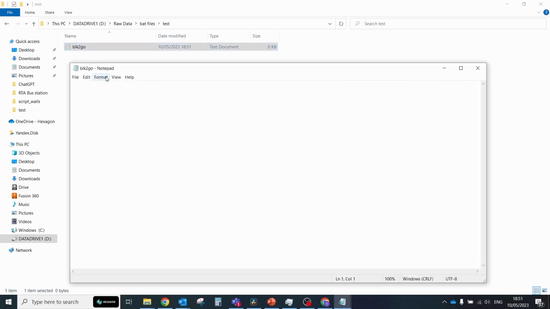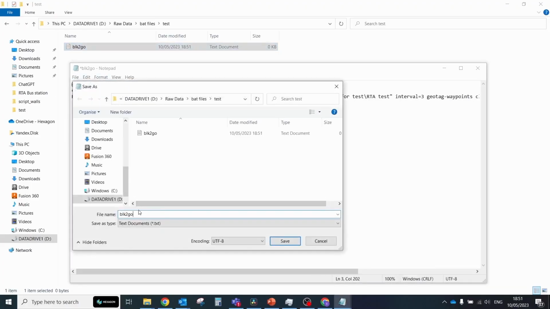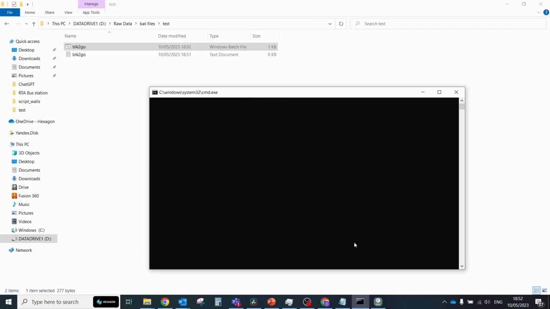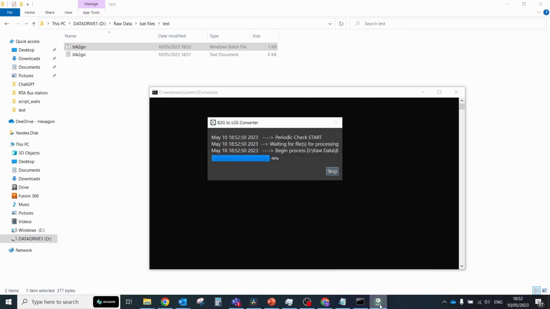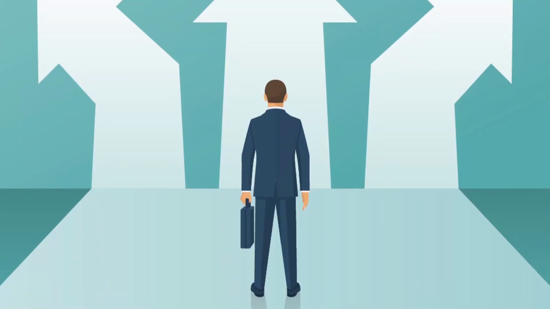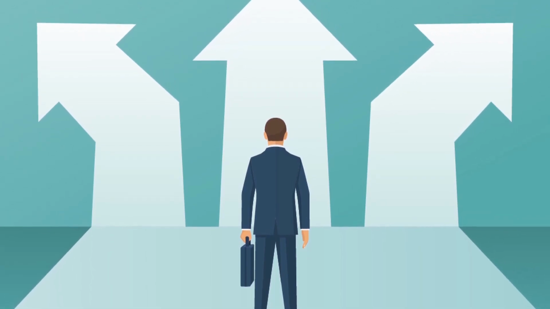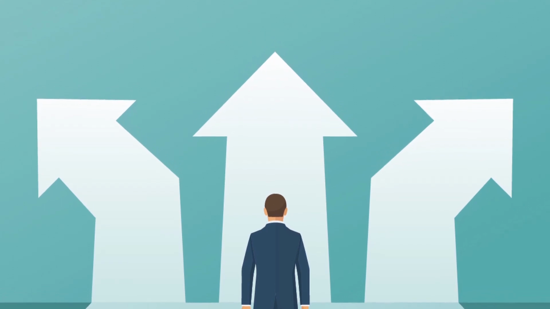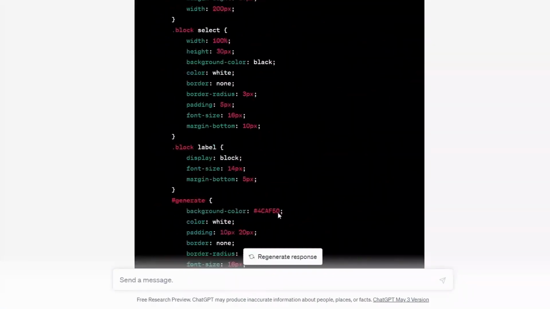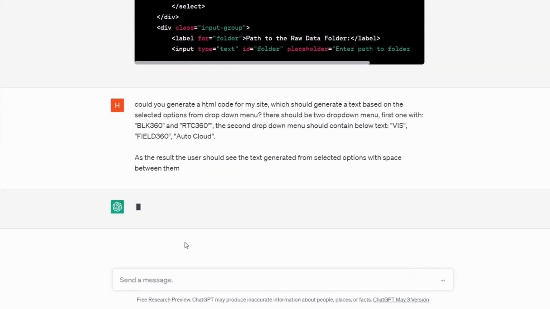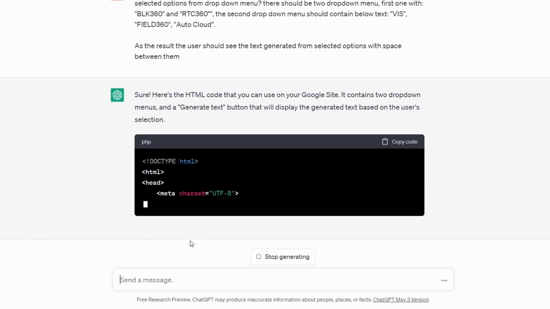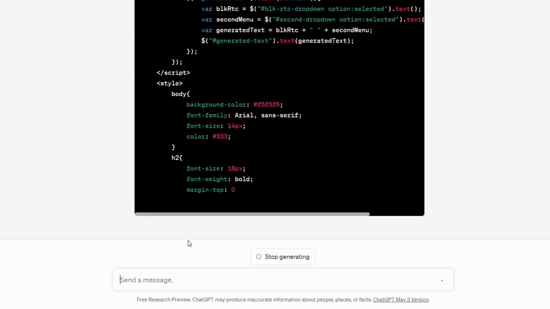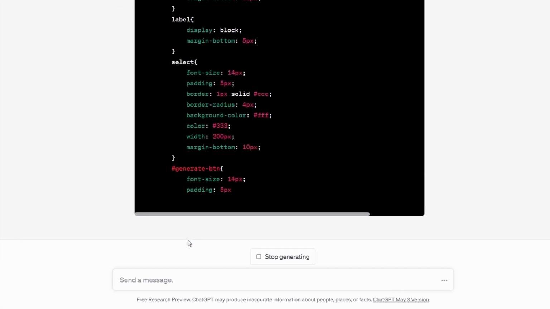You just need to add a few additional commands to your text and save it as a file with the BAT extension. Next, you can run it with a double click and it will automatically run all specified processes. As you could imagine, it could be not so easy to remember all variations and all available commands to generate those files. That's why I asked ChatGPT to write code for my site with a text generator based on user selected options. After a few unsuccessful attempts, it gave me working code. Below you can find two versions of that text generator.